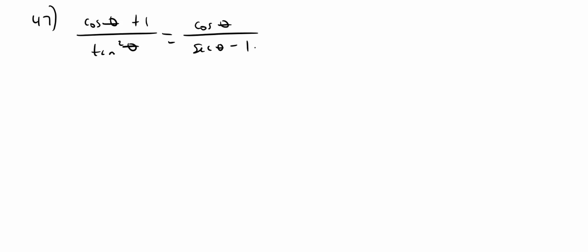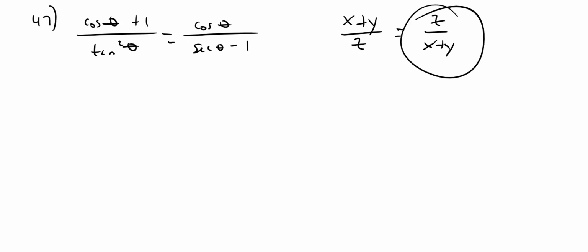Now you're going to work on the right hand side because remember it's easier to simplify x plus y over z than it is to simplify z over x plus y. So you always want to do the more difficult side, which is this side here. Because the left side I can bring up to x over z plus y over z, and the right side I can't do that. So that's why you want to work on that side. Guys, you have one term here, and you got to multiply by its conjugate. Okay, so it's secant of theta plus 1 over secant of theta plus 1.